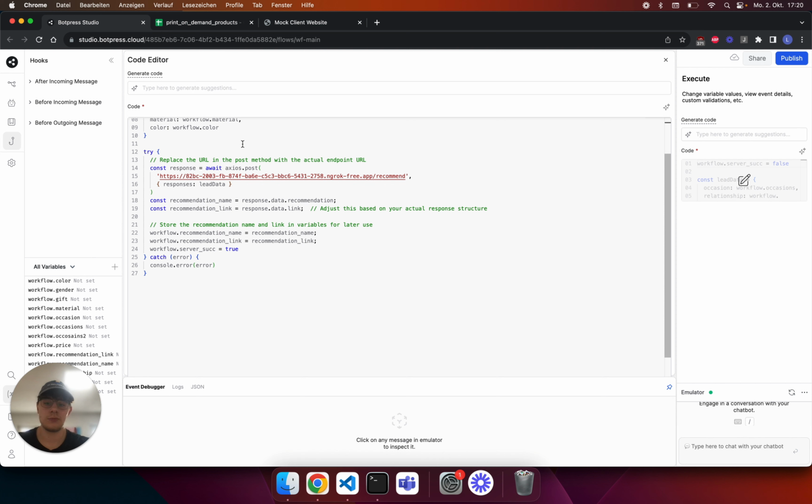Afterwards, we get something back, and there we set the recommendation name to the response data recommendation, and then also the link. Those we then set in our new variable called workflow recommendation name, and then we save it so we can access this later outside in the text. And after that, we set the server success to true, and we continue.